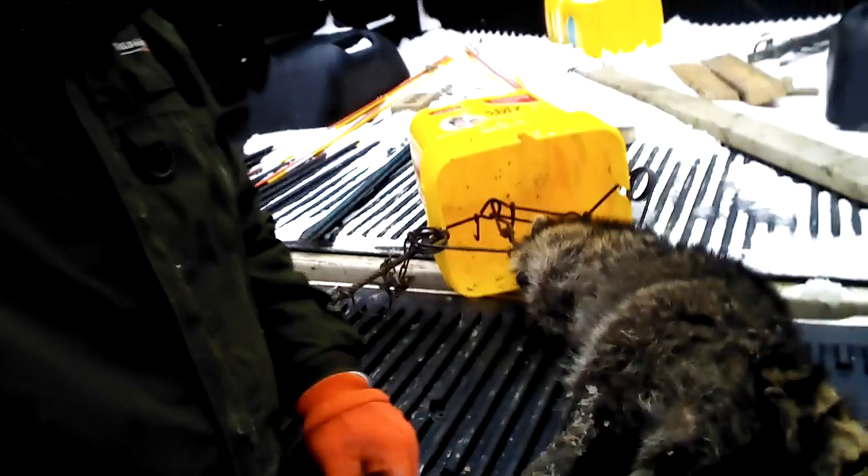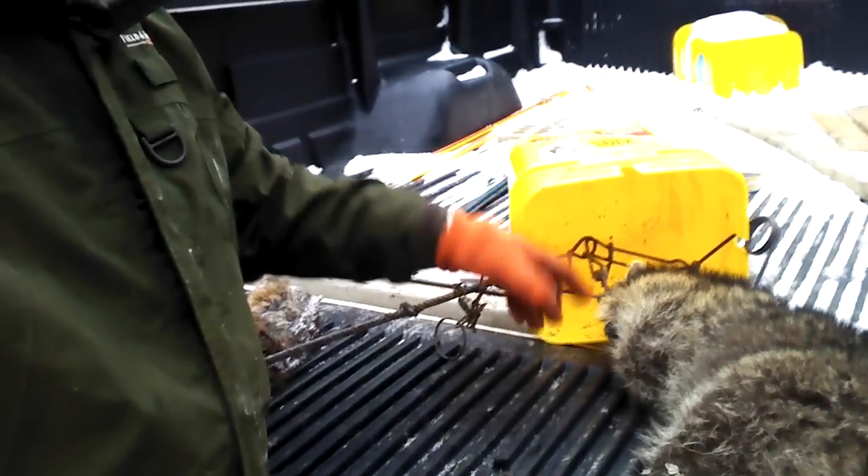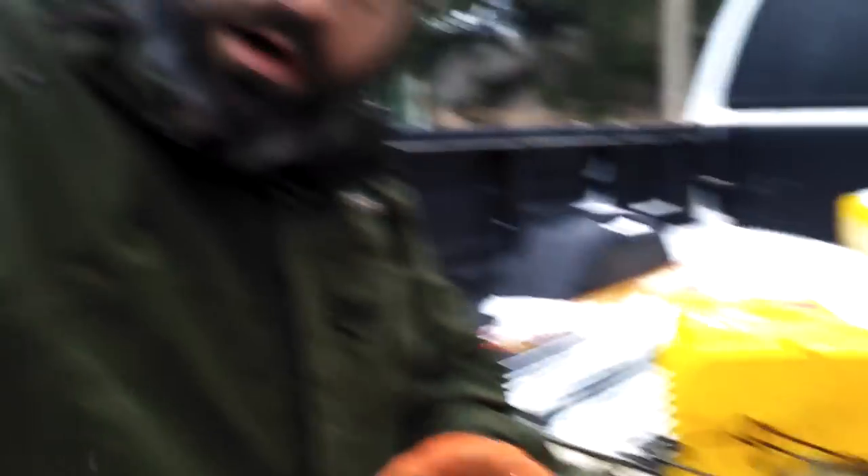Here's a quick look at my coon. I haven't pulled him out because I had to pull the bucket set anyway, so I just left him in there. What I wanted to show you guys real quick — even though I check my traps every 24 hours, this is why it's really important that you get to your traps as soon as possible. I had something — could have been a mink, could have even been a fox. I didn't see any tracks, but I didn't notice this until I started to carry him back to the truck. Something started feeding on him.